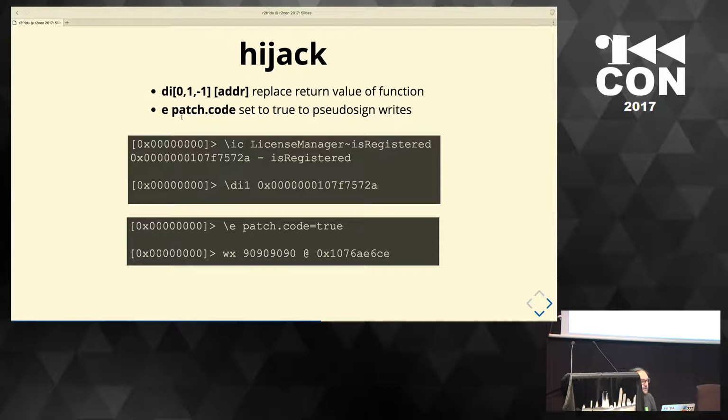There are mainly two ways to do that. One is the DI command, which just replaces the return value of any function at an address with the one you're specifying. Or you can just go and patch the code. The interesting thing here is that this flag makes it possible to patch code also on architectures which require code signing, because it's using the Frida API, which dynamically pseudo-signs your patched code.